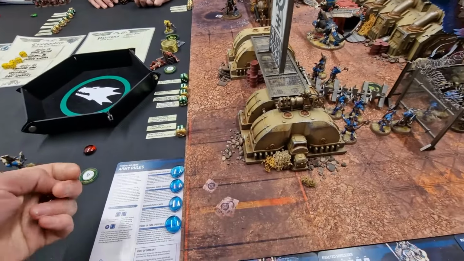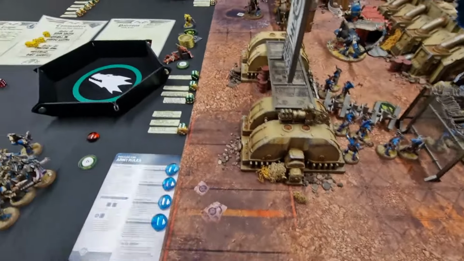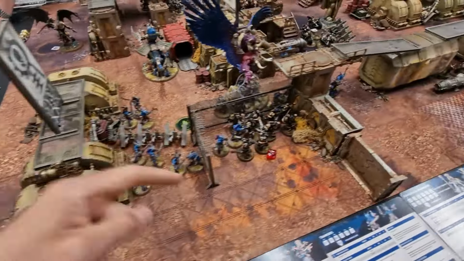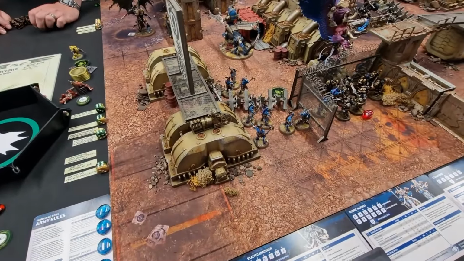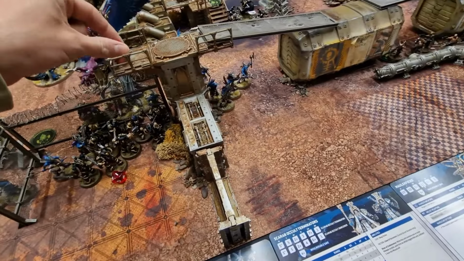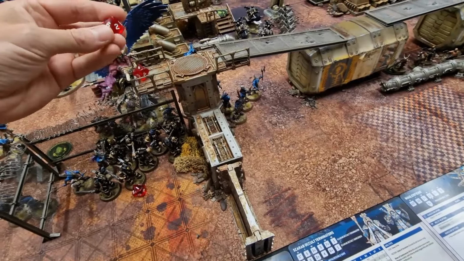I gotta pick a friend to protect. Vagabond himself, of course. Block 1. 1 goes through. Add 2 damage, becomes 1 damage. So Magnus the Red takes a wound. It's a start here, but he's got 13 wounds left. I'm quite optimistic with my survival here. Okay.